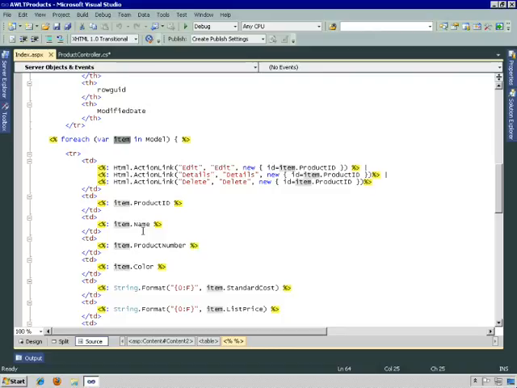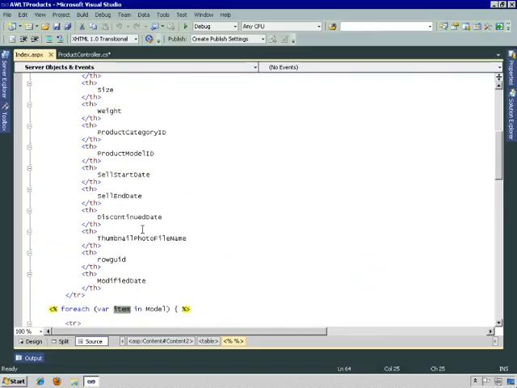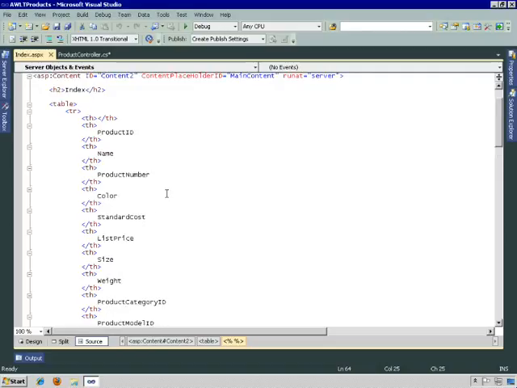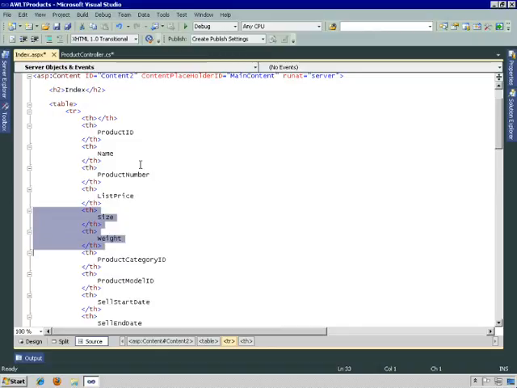All right, so now the product table includes a lot of fields, which we really don't need to display within a list. This is going to be an awfully wide table on that index view. So let's cut it down a bit. We only want to include the product ID, name, product number, and list price fields. So let's go ahead and change that. So we want the product ID, name, product number. We don't want the color. Let's get rid of that. Don't want the standard cost. We do want the list price. And we want to get rid of the rest of the fields.